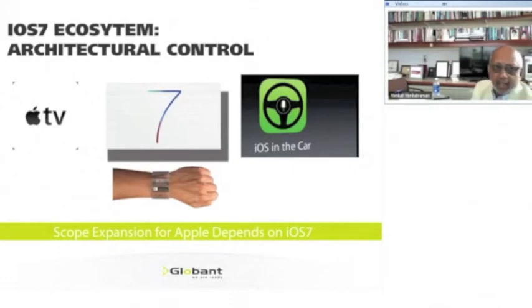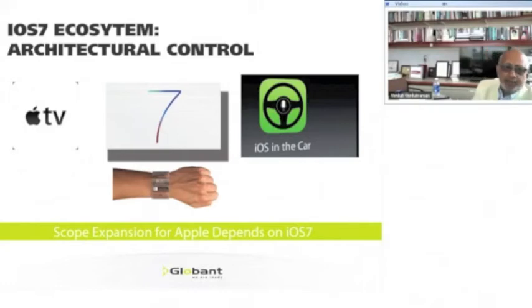Then I want to really get us thinking about the architectural control beyond mobile devices that we know. While we look at the data and know that the mobile devices still have a lot of growth to go, the high end is already getting saturated. People are not upgrading in the 2-year life cycle because many of the apps work reasonably well. So Apple's ecosystem is going to evolve beyond phone and tablet.